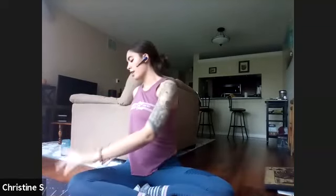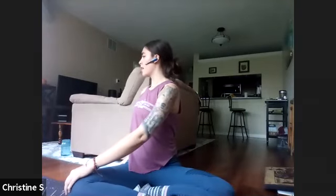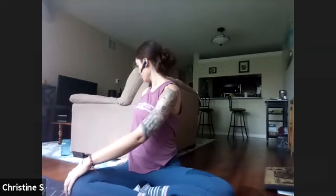Take a nice deep breath in. And on your exhale, twist to the right, place your left hand on top of your right knee, right arm behind you. Sit up nice and tall, keeping your spine nice and straight. Your hips still facing forward as you twist. And with every inhale, lengthen your spine up, and every exhale, twist a little deeper. If your neck allows, you can look over your right shoulder.